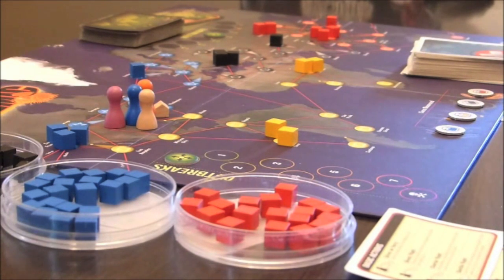With a lot of cooperative games, and certainly with Pandemic, there is the opportunity and potential for a student who's very domineering to come in and boss around other people and take away some of the autonomy of different players. Now, the nice thing about this game is you can have students sit down, play a game, and then sit back and reflect afterwards in terms of how they function in a group. Are they the type of person that's going to sit back and let other people take control, or the type of person who's going to boss others around and be a bit controlling?